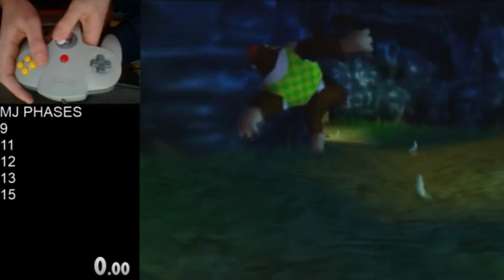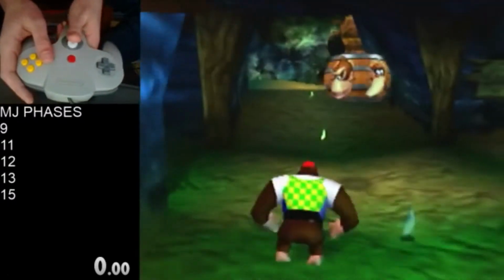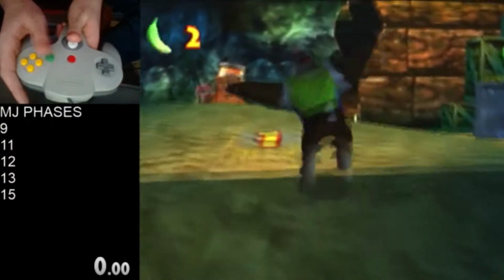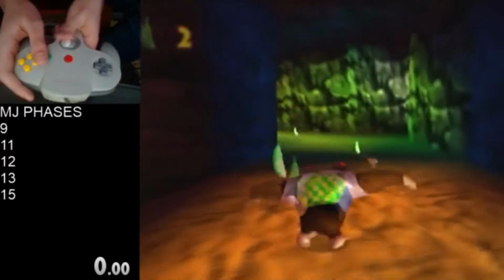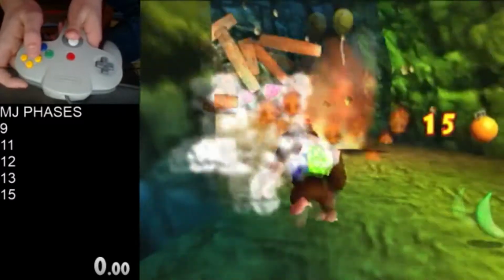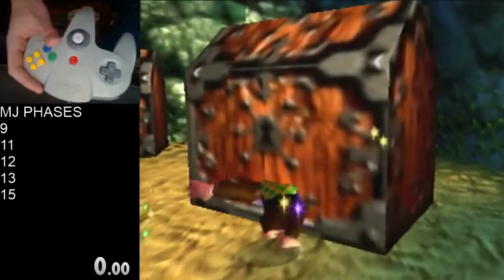Alright, so just navigate your way through this tunnel, and we're going to go off to the right here into the hollow ship and get the chest, golden banana in the chest. So right when you turn this corner, you want to throw an orange, just so you can kill these 2 guys so they don't troll you. Then open up this chest.